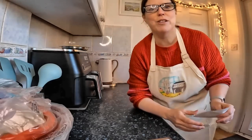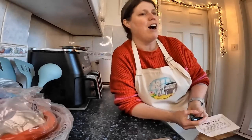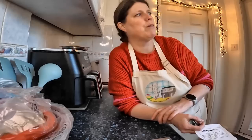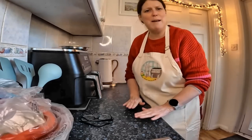Right, I reckon we can get on and cook these Mars bars. That'll be tasty. I've got some ice cream lined up to go with them as well. I'm trying to find out how much they cost in chip shops because I know chip shops do them. My local one, I know they do them, but they're not on their website, which makes me wonder whether they're not for delivery, because that's probably something you can just go in and ask for. But I might try and find out, maybe ring them, just to get an idea of how much it costs. It'll be very interesting. My gifts are so lovely. Thank you so much. Right, let's get back to cooking.